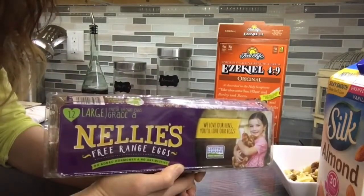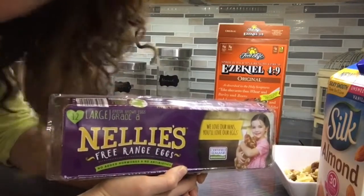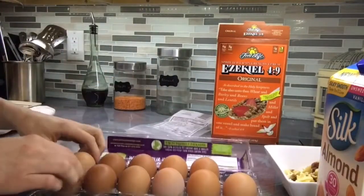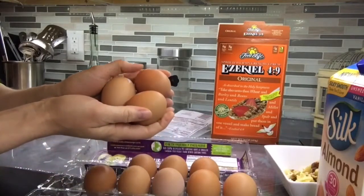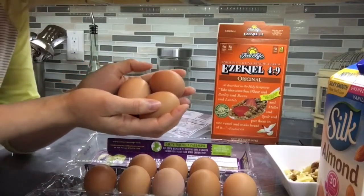And hopefully next summer we're going to be getting duck eggs, so we will have our own eggs, and of course we'll be super duper nice to them because we love animals. So what I'll do is I'm going to fry 3 of these eggs up, and that's what I eat every morning, 3 eggs plus my cereal. And then I like to have a little bit of decaf coffee as well.